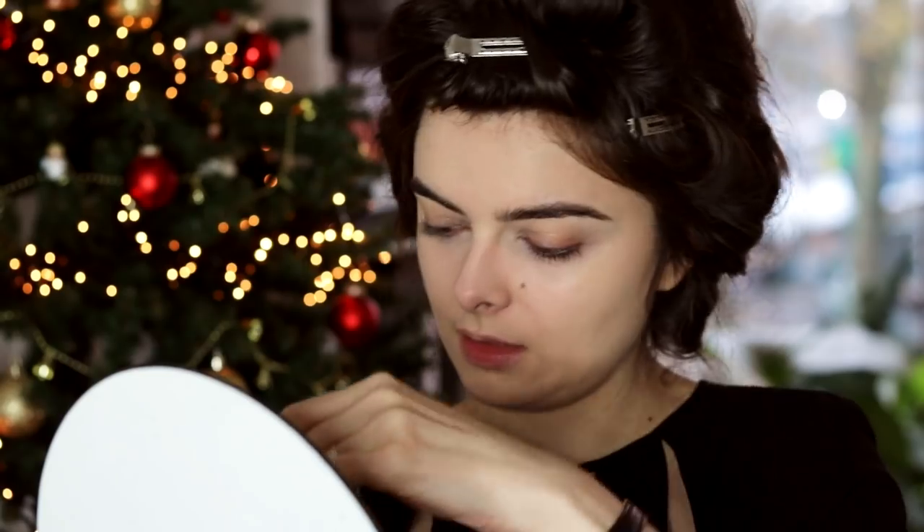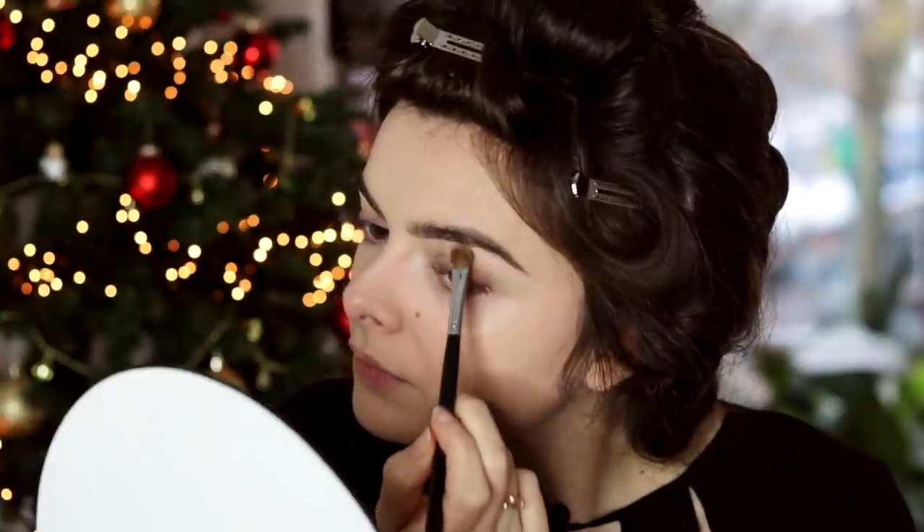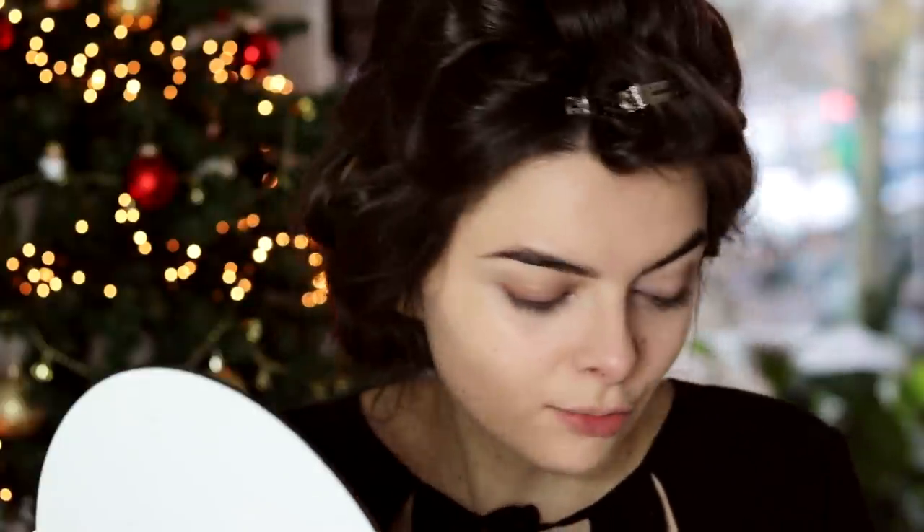I have this matte neutral colored eyeshadow palette here that I think would be perfect. So I'm going to start with the lightest color underneath my brow bone, and also apply that light color on my eyelid. There's a fly buzzing around here because I bought a beautiful flower for Christmas at the garden center — it was so overwatered at the garden center that it died within a couple of days. I even put it on the window sill to dry out, but it just drowned right away, which is ridiculous. Now I have flies everywhere that came out of that plant.